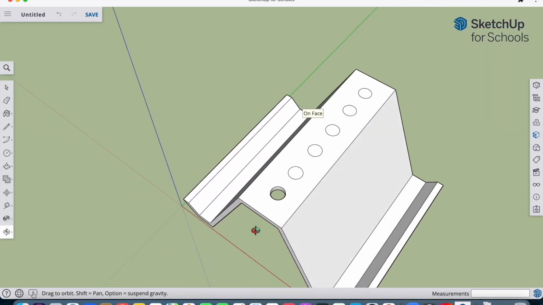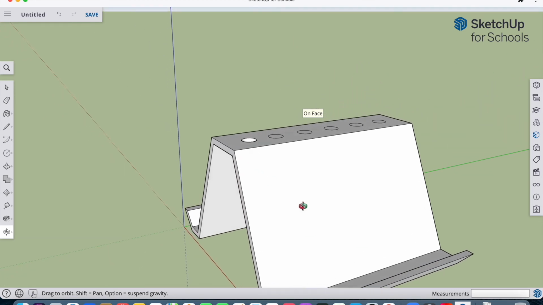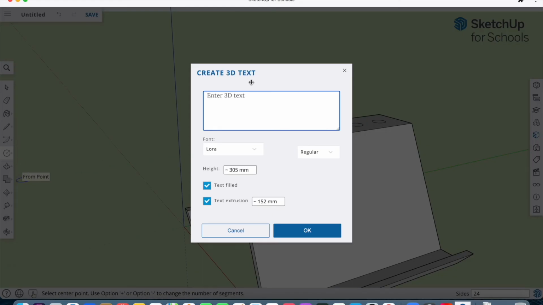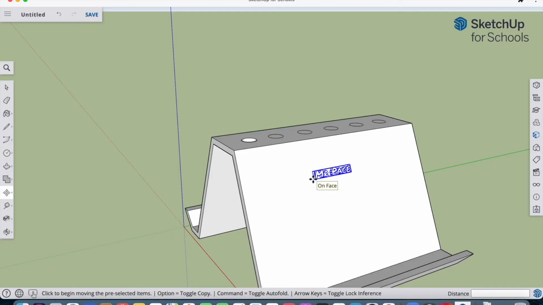There we go. You can also put your name in it. The way you do that is, I'm going to just put Mr. Pace. Pick whatever font you want. I don't mind. Regular. Let's see what we get. Mr. Pace. If you want it bigger than that, we can do that. If you want it bigger, come on, work with me here, please.